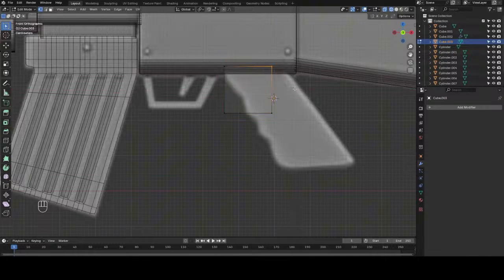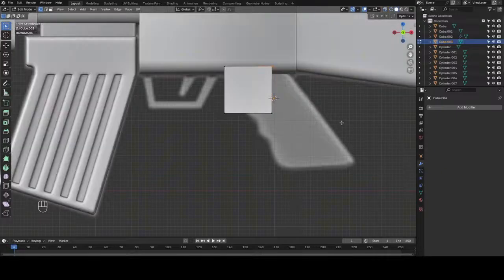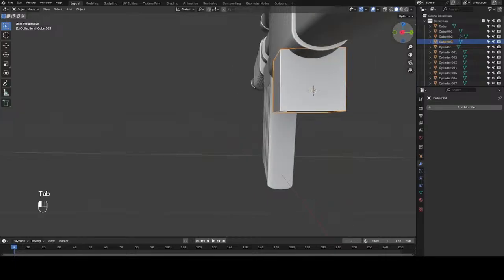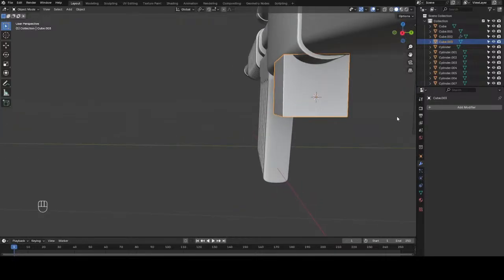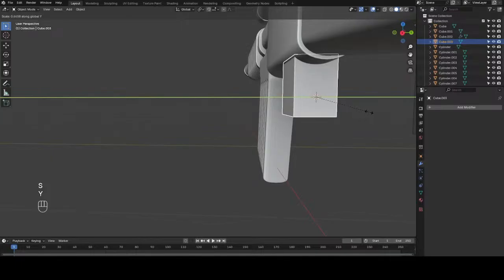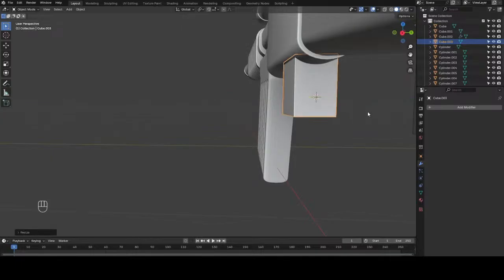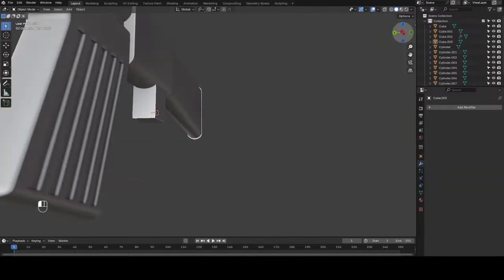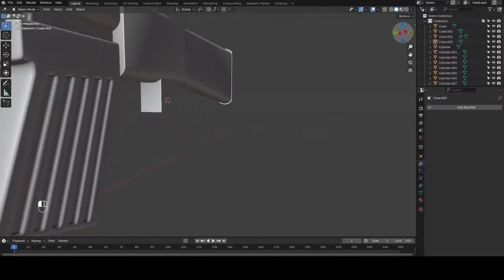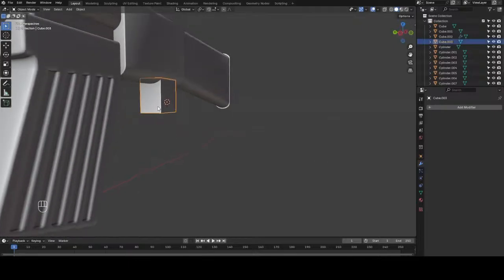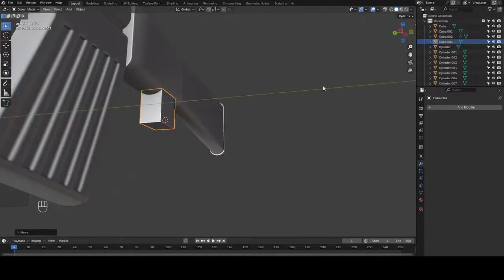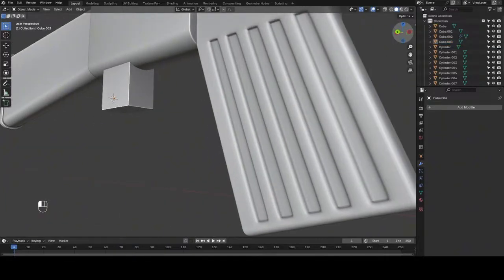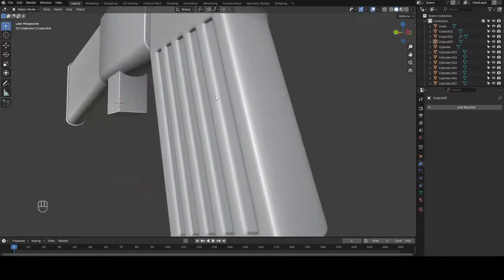So box select this. Before I do that, let me see what I have first. Let me see the size. So I will scale it down a bit, and let me move it a bit in this direction. Okay, let me see and be sure that everything goes well.